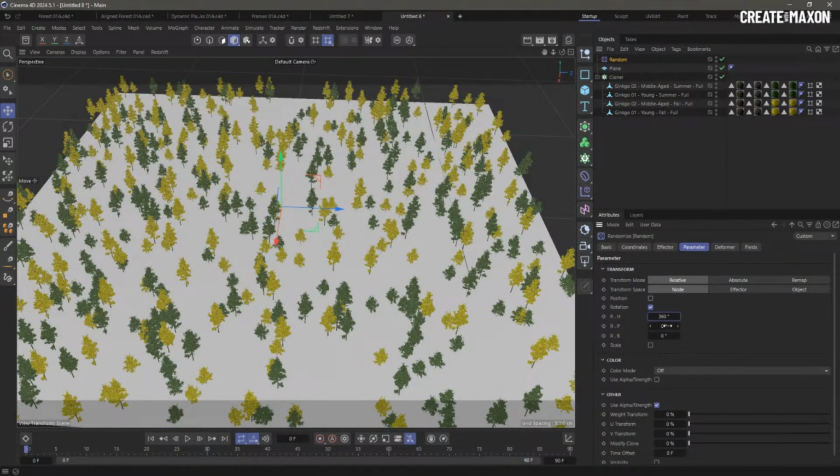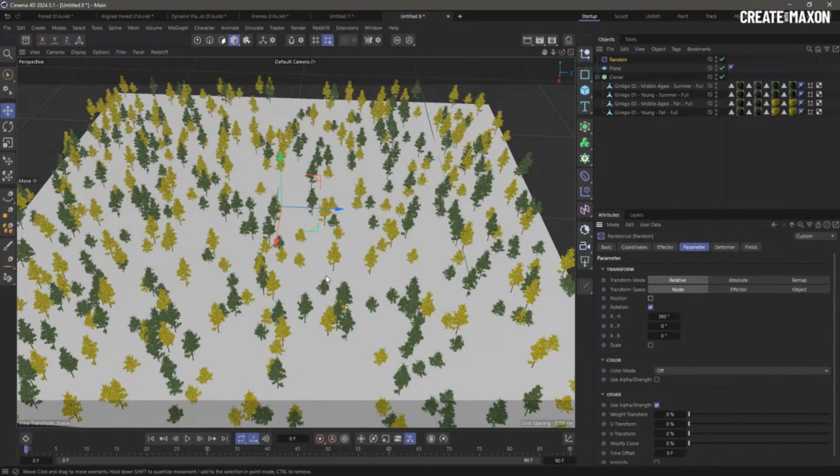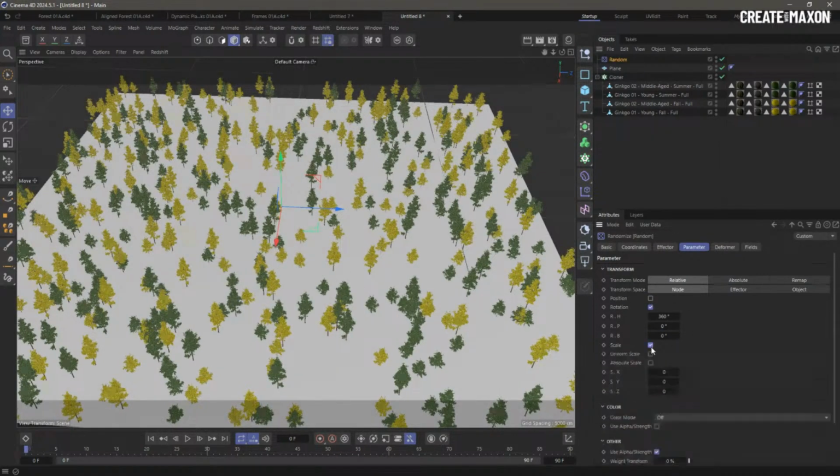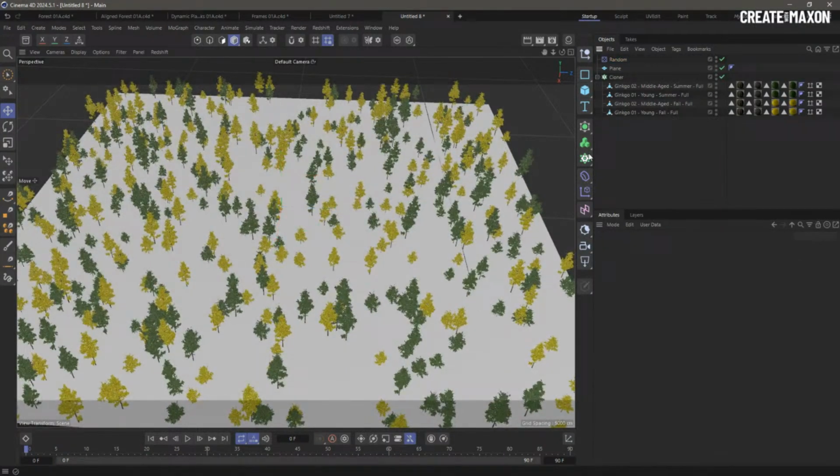Now you can always go and add a bit of tilt to the trees if you want to. It's up to you, but you do have this ability. Now, if they were in a grid, you could also go and add randomness in X, Y, and Z, or sorry, X and Z, because Y is up and down. But in this case, we just need a bit of rotation and a bit of scale. So let's go to uniform scale and give it a little bit of this.